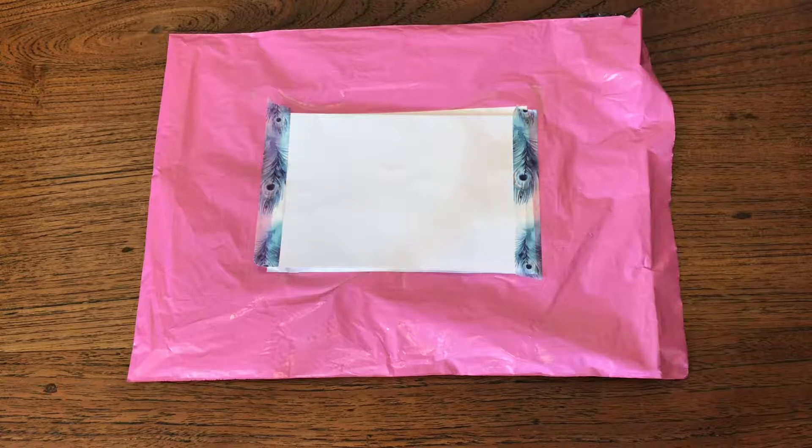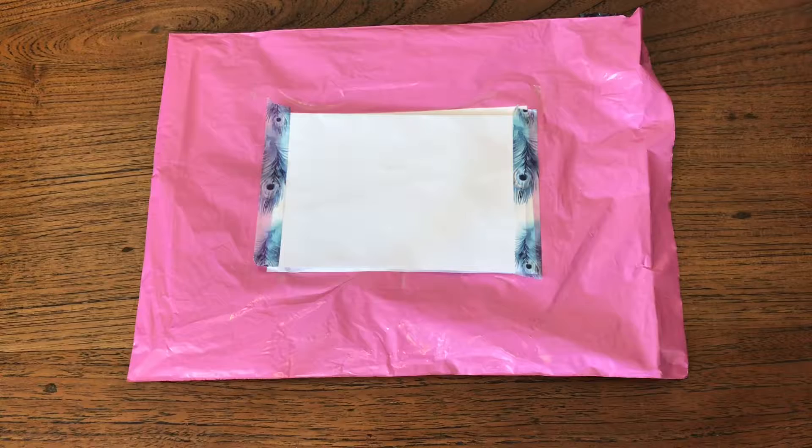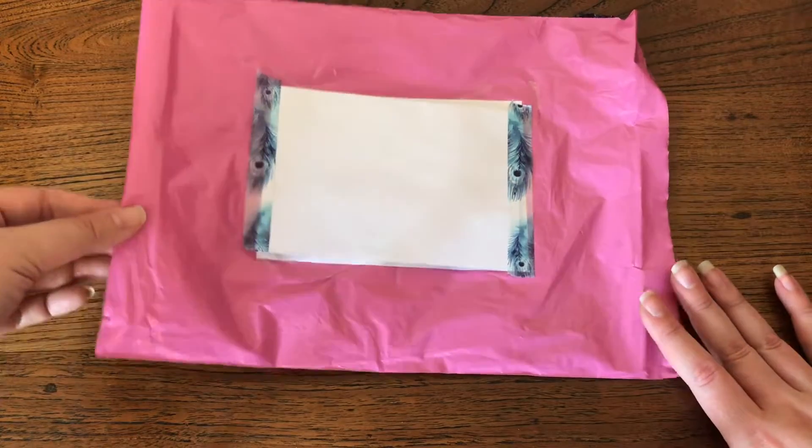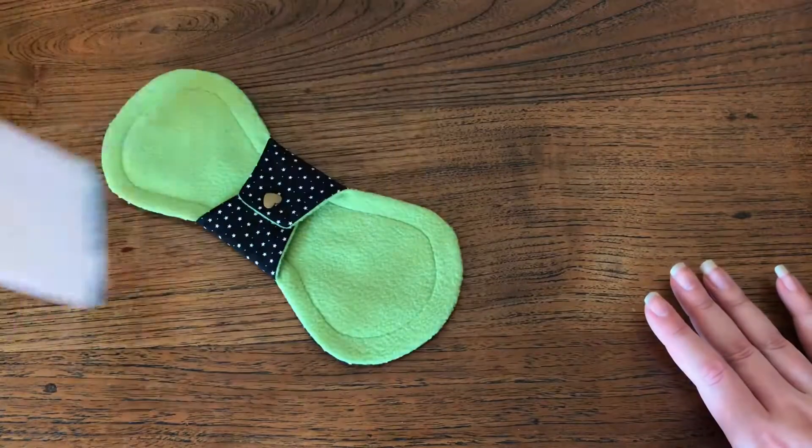Hi everyone, I've got a fluffy mail to open today. This is from Joanna at English Garden Lovelies. I was lucky enough to get a stocking pass for her latest stocking, which meant I got to look at the album early and go in and pick up to two pads. I just got one this time, but I've pulled up the addresses and carefully cut open the bag, but not had a look — so let's see what's inside.